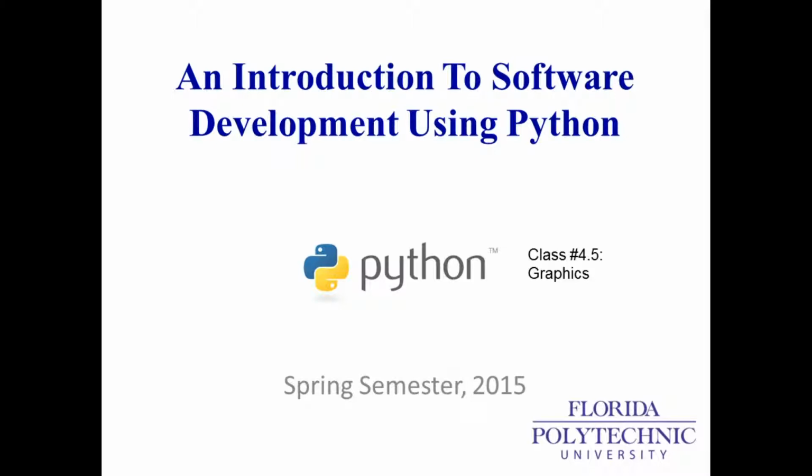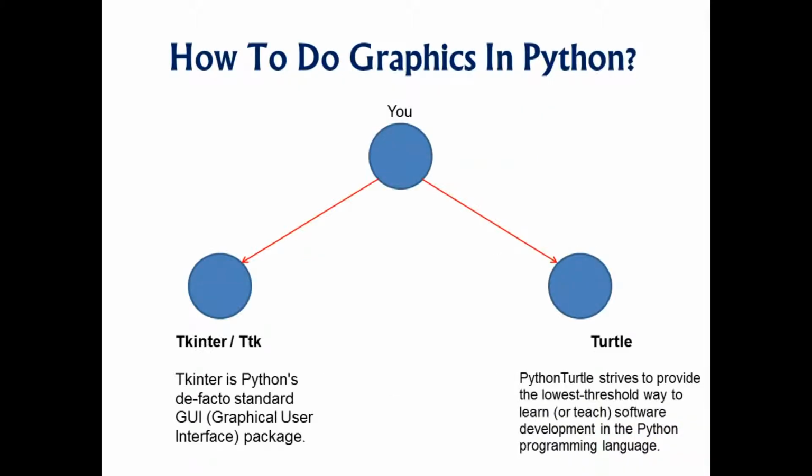All right. So in the language of Python, there's actually a bunch of different ways to do graphics. One is Tkinter and ttk, which is a set of libraries that allows you to set up a window and do buttons in the window and basically do sort of a web front end. It's got a ton of functionality. It's maybe the standard sort of way to do it.